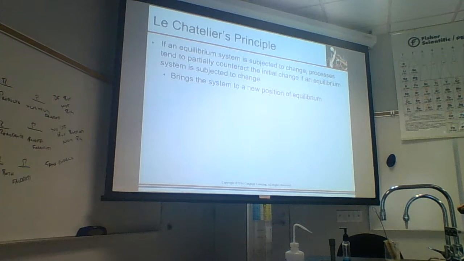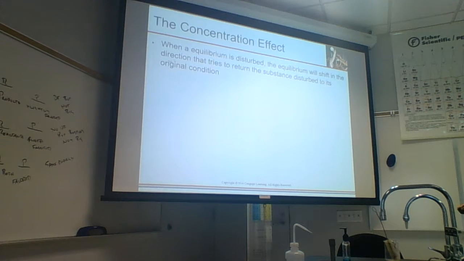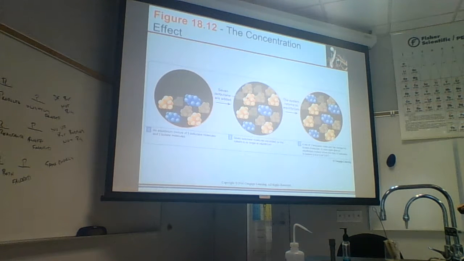And the same thing goes with pressure. Pressure and concentration are related for gases. So if I'm looking at gases, the pressure of the reactants, if I increase the pressure of the reactants, it shifts to the right. If I decrease the pressure of the reactants, it shifts to the left. Increase the pressure of the product, shift to the left. Decrease the pressure of the product, it shifts to the right. And so the higher the pressure, the more concentrated the gas must be in that sense, at a given temperature. So that's the concentration effect.